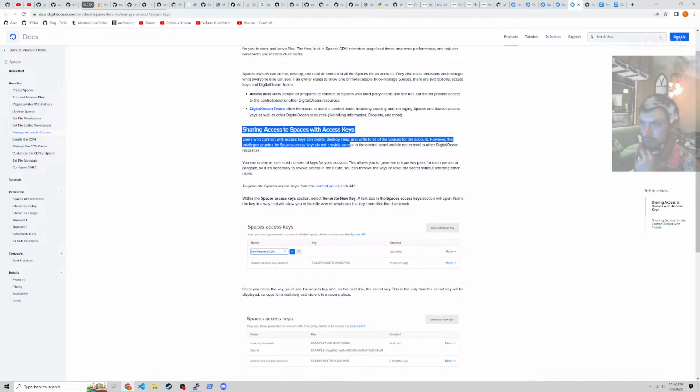Okay, so sharing access to spaces with access keys. Okay, great. So you can create an unlimited number of access keys for spaces. It's in this space. Spaces access keys.